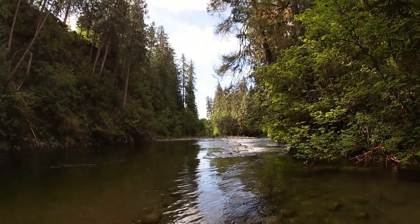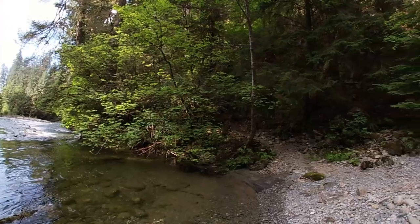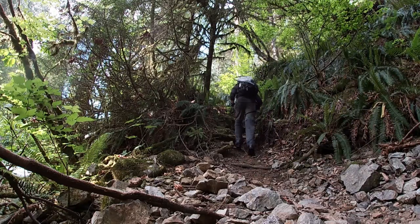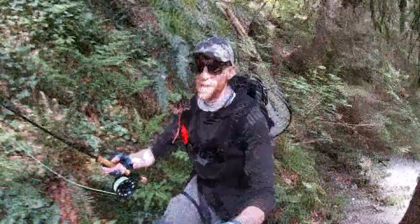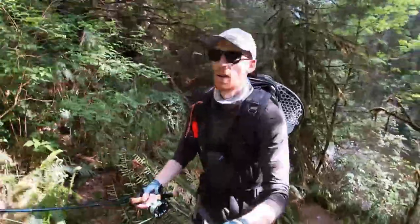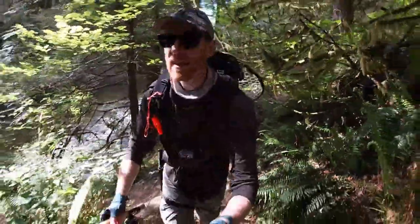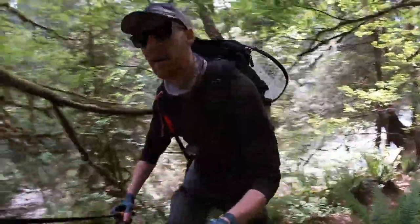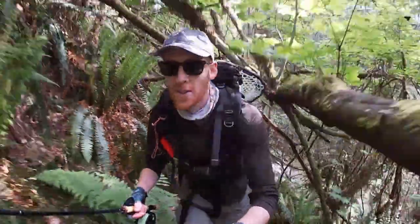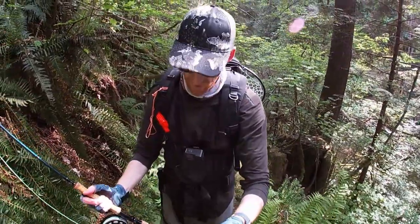You can see the sun just starting to hit the water over there — it's quite beautiful. But it's time for us to go into the jungle. I kind of love this part. I like the fishing, but one of the reasons I love fishing so much is because I love being outside. The fishing part is kind of just like a game I get to play while I'm outside, which makes it more fun. One of the other super fun parts is exploring and just seeing the vegetation and nature — and these switchbacks.